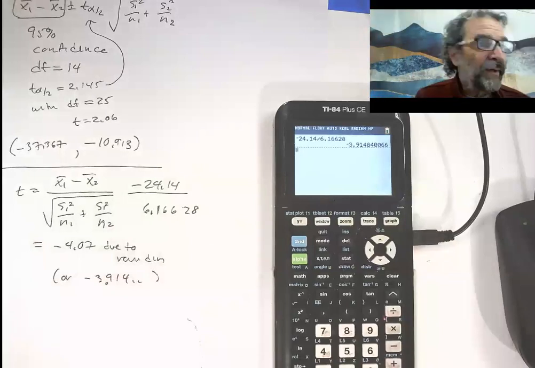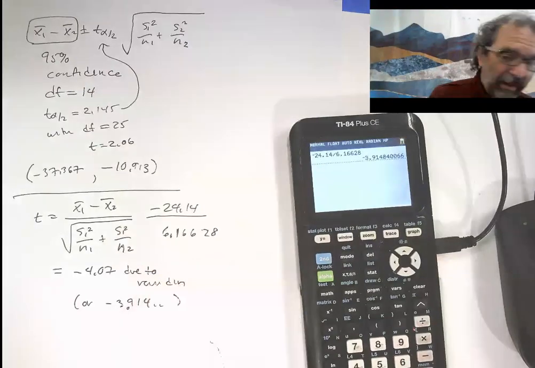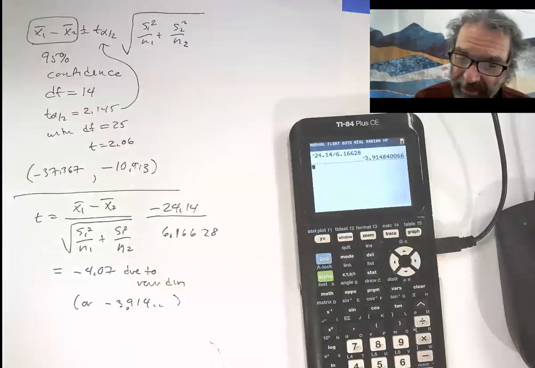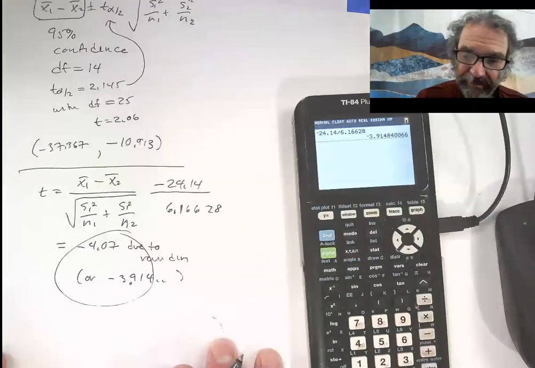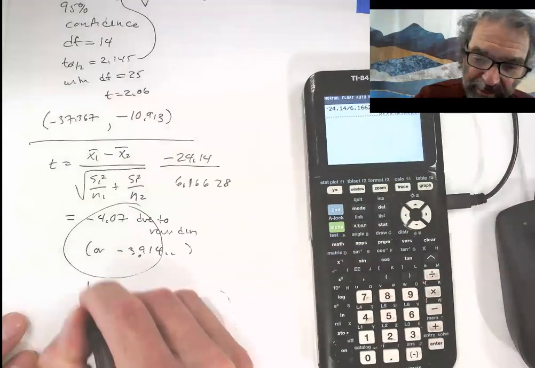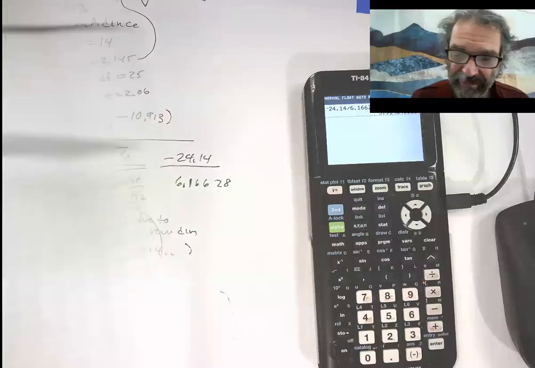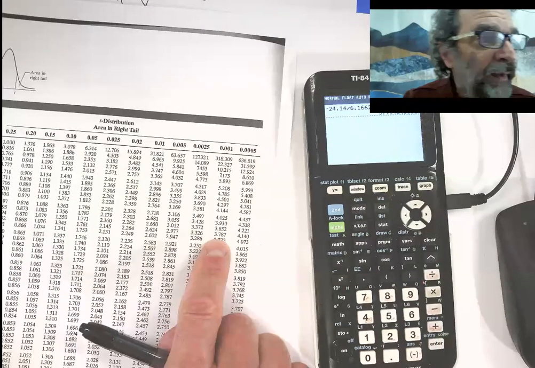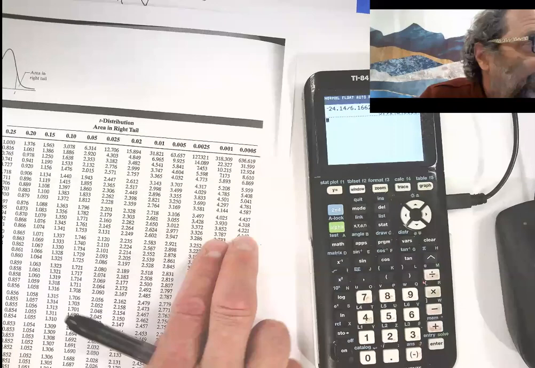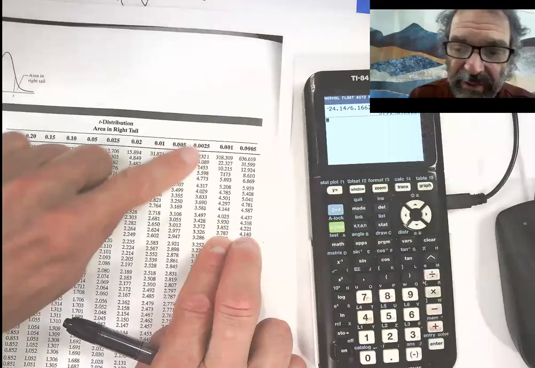Okay, so those are the two calculations carried out by hand. Nice, and let's see, we want to see what we're going to do with this number using the tables. So using the tables, we'd use degrees of freedom, probably 14. We'll come back over to the tables here. We're looking for something like minus 4 across here. And here are the two values on either side of our computed value. So the tail probability is between .001 and .0005.